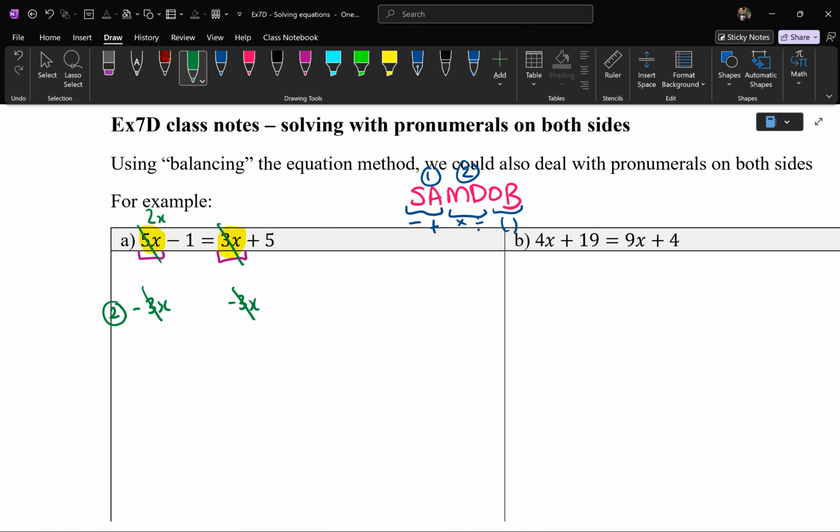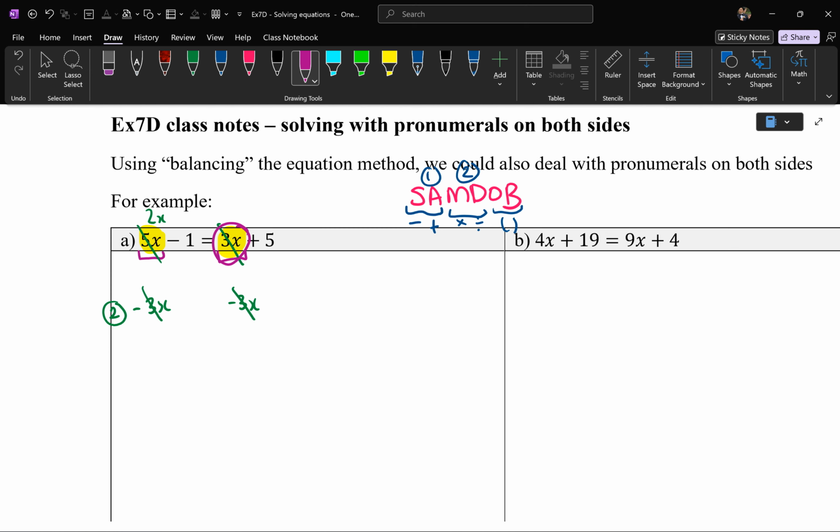So how do you ensure that you're going to do approach 2 every time? Very easy. Choose the smaller one of the two. Get rid of the smaller one. And the logic makes sense because if you have a lot of money, right? Let's say you've got $100. If you take away a lot of money, you end up closer to the negative. But if you take off only a little chunk, then you always have positive money left over. True? So here, out of 5x and 3x, it's kind of like your amount of money. Do you take out a lot more money or do you take less money out? If you take less money out, you will always have a positive.